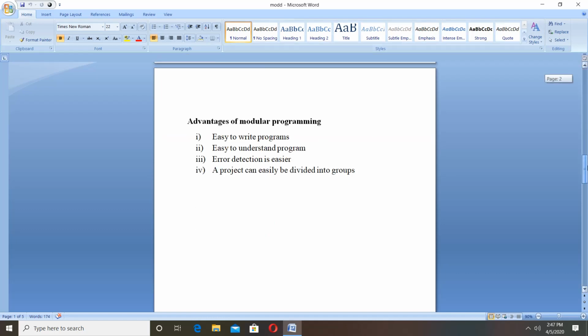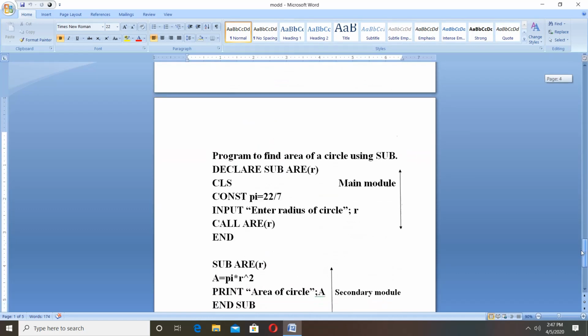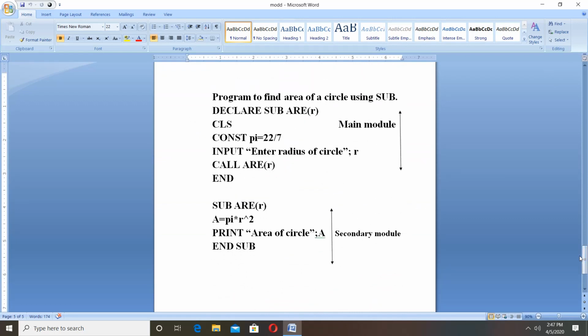I just want to show you an example of modular programming. You can see this program over here. Two different modules are used. The first one is marked as the main module, from declare up to end. And the next one is the secondary module, from sub to end sub.